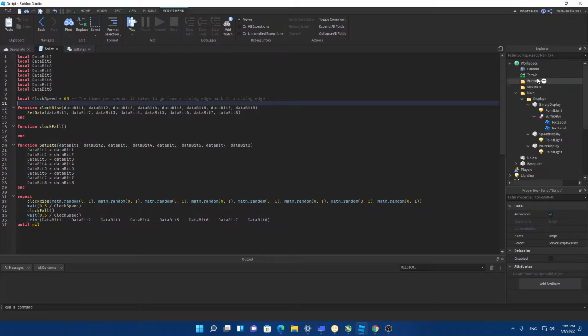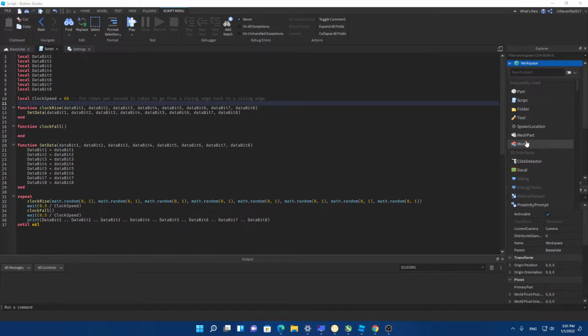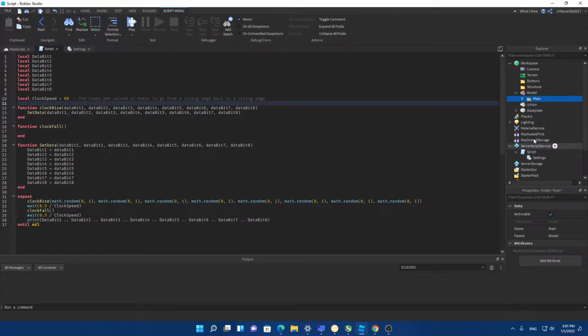Okay, I'm going to put all of this into a model, hot air balloon.